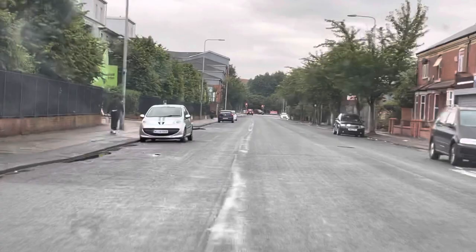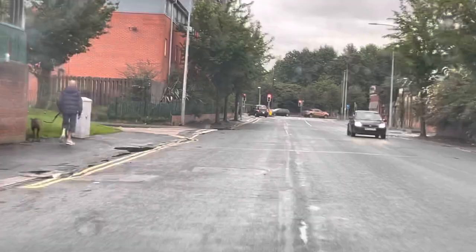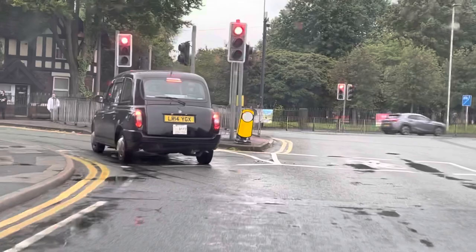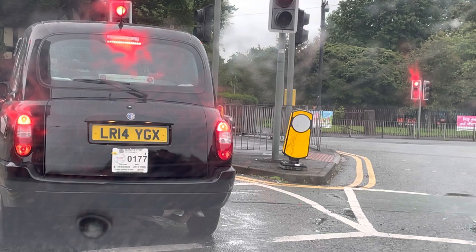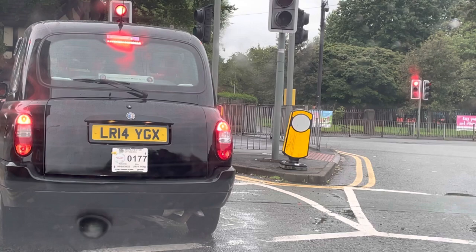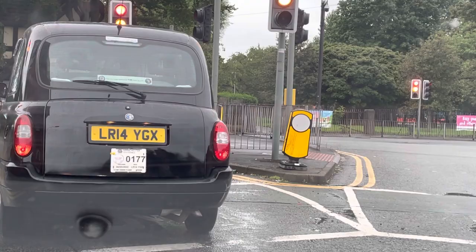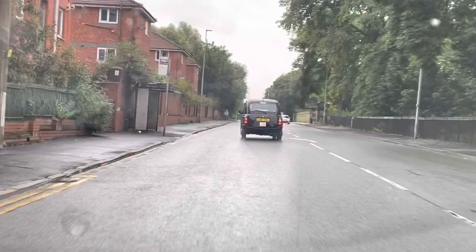After 300 yards, turn left — at the lights we are turning left. I'm holding my signal, not signaling yet. I will signal after this junction — checking center, the left mirror, indicator left, let the car roll and stop behind the taxi where I can see tires and the tarmac. Be ready — keep your car in first gear. Whether you're in an automatic or manual car, whenever you pull up make sure your car is in first gear before you move off.